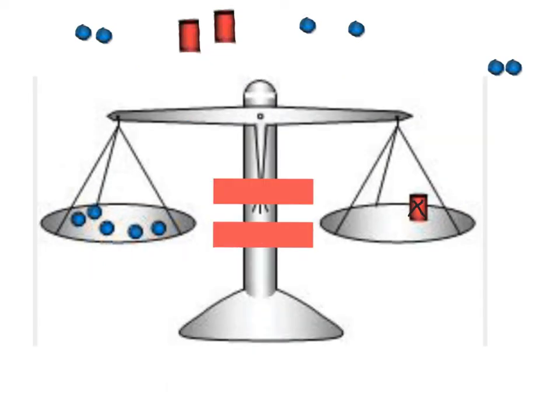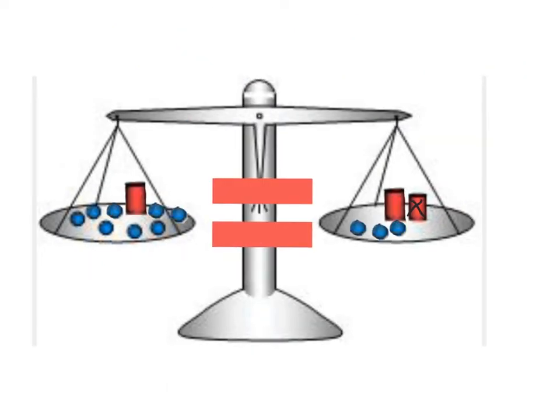So let me clean this up a bit and let me reset it. Check this out. Let's actually write down what this equation would look like algebraically, what this visual looks like algebraically. On the left side, we have one of these x's and 1, 2, 3, 4, 5, 6, 7, 8. So there's our algebraic expression. That's one of these red boxes plus 8 of these blue marbles. On the right side, we have 2 of those x's and 3 of these blue marbles.